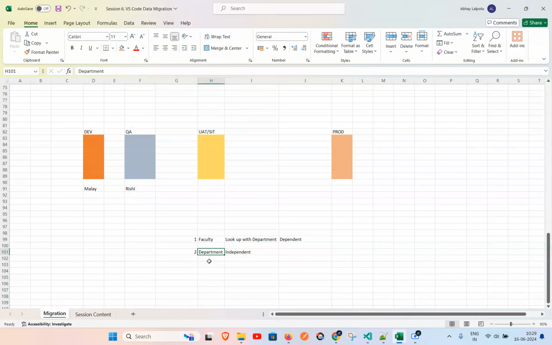So the department table should be deployed first, and then it can be used anywhere, not just in the faculty object. So the thumb rule is to always start from the least dependency, or no dependency, the independent one, and then go to the dependent. That's how you won't get any errors.